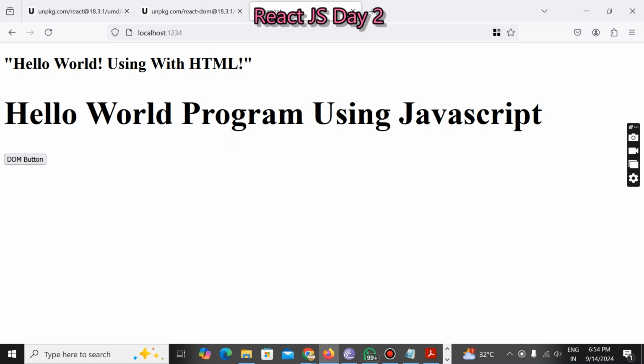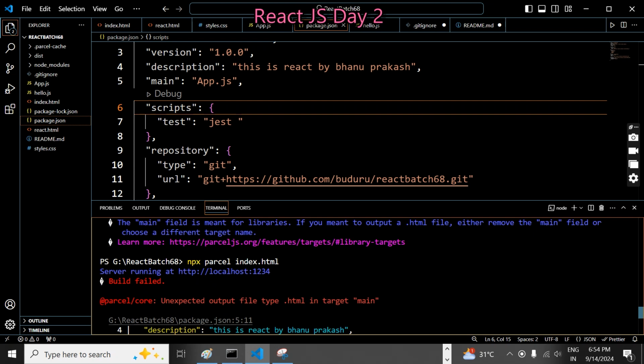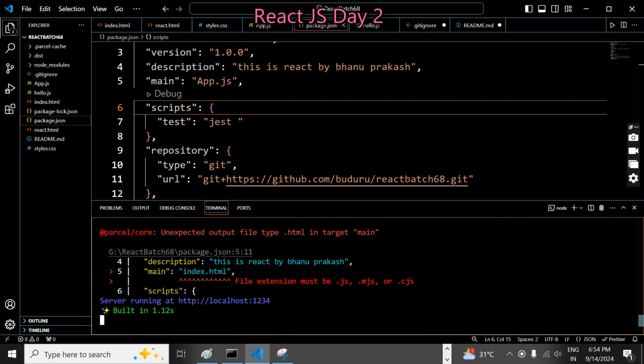Finally we do this, right. So this is the final command. What is the command? npx parcel index.html. So index.html is the home page of any application. The build succeeded in 1.12 seconds. Okay, so this is much faster.